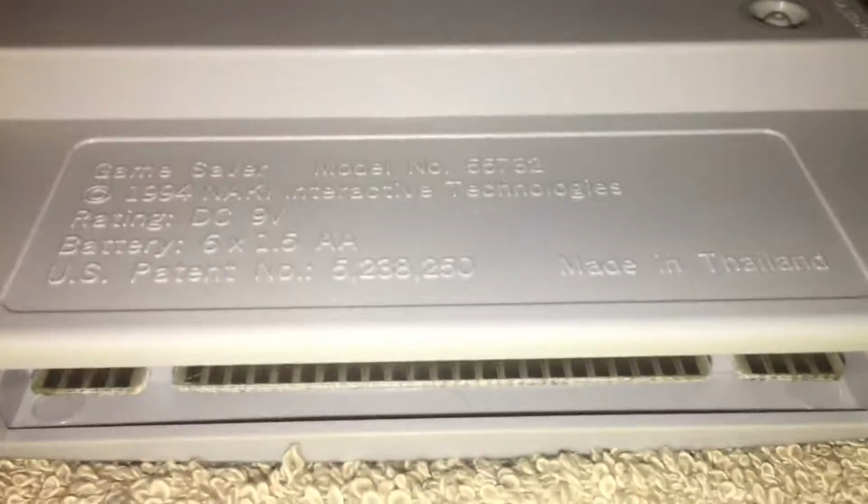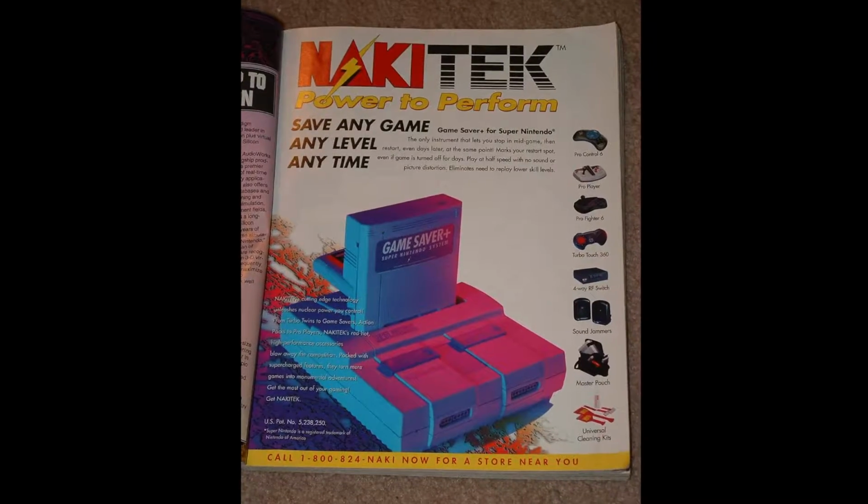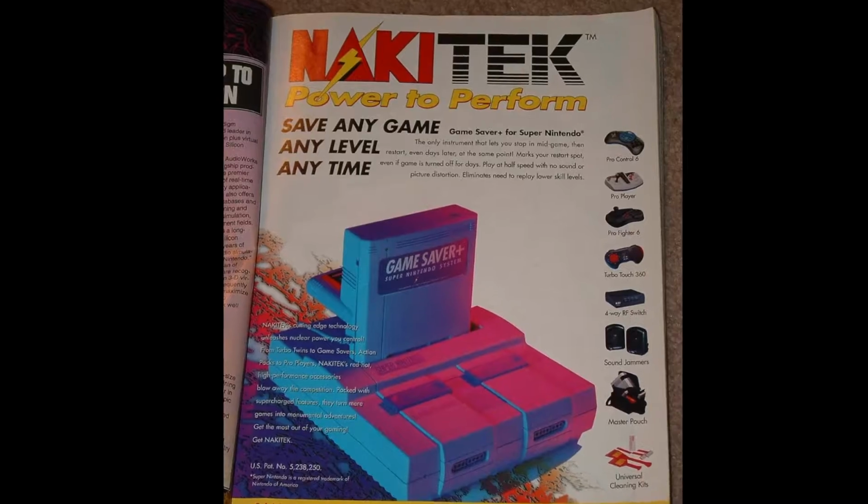The history and development of this device is actually shrouded in a little bit of mystery. There's not very much documentation on this device. The only information I can find on this product was an advertisement that was apparently published in some video game magazines at the time.